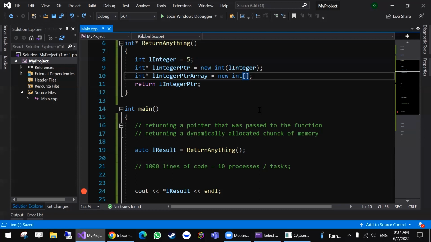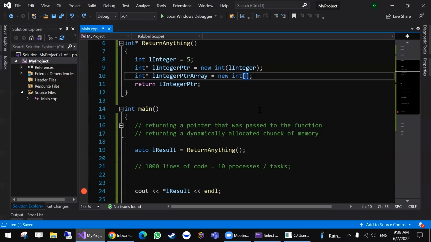Similar to unique pointers, shared pointers clean up after themselves.